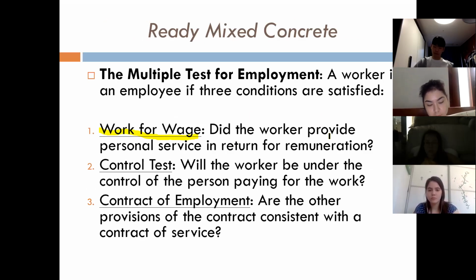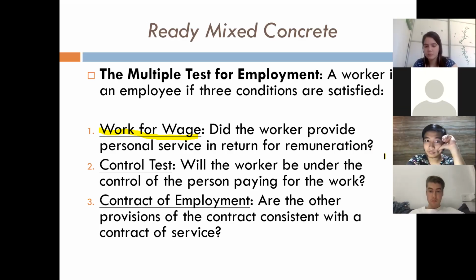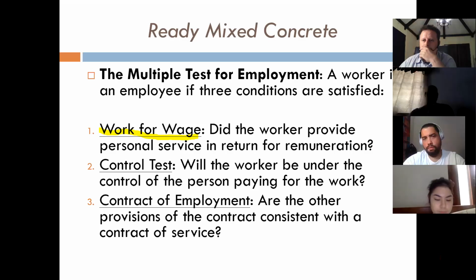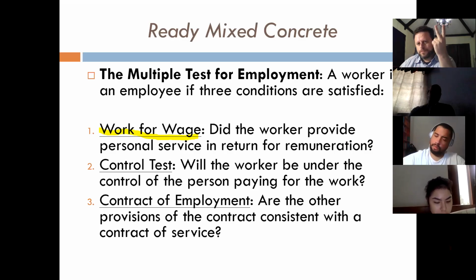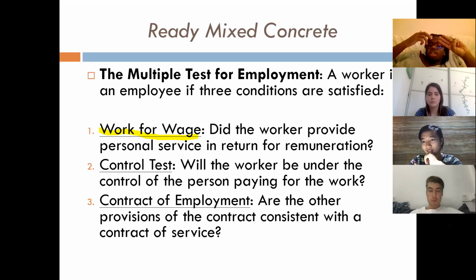Can you see that this is similar to one of the parts of the definition of employee? How is this similar to the definition of an employee? Who can tell me the 3 parts of the definition of an employee? First is if you give your time or knowledge against money, against a salary. Okay, continue. So number 1, you do something and you get money or you get payment. Number 2? Does the person above you control you? Well, that's number 3. What's number 2? Do you have a contract with this person? No. We just learned this. This makes me think you guys are not taking notes.